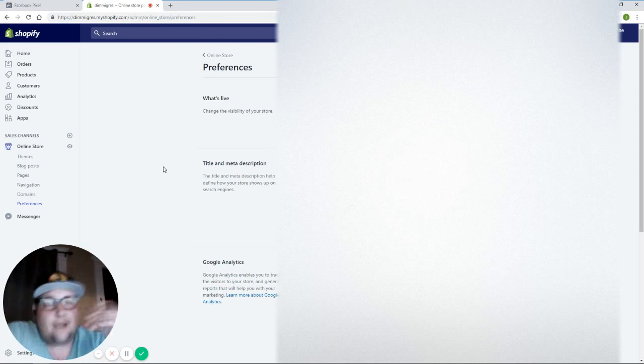Now the nice thing about Shopify and the way that this is set up, Facebook has a bunch of conversion values, right? And these conversion values are Facebook coming to you and saying, okay, here's a bunch of preset ones like add to cart and purchase and initiate registration or initiate checkout, things like that, right?